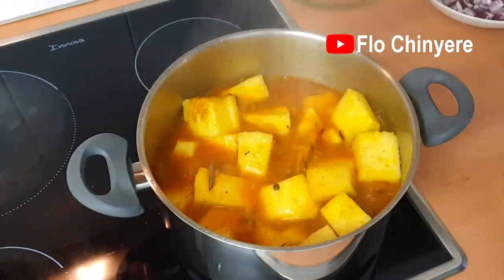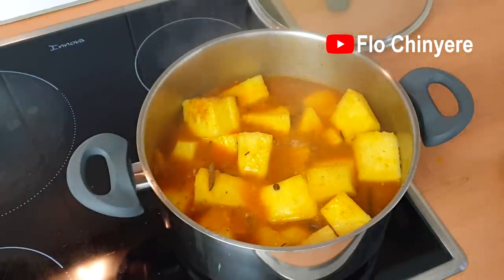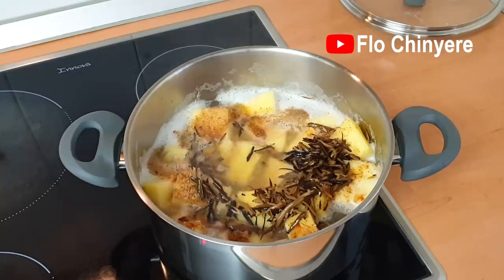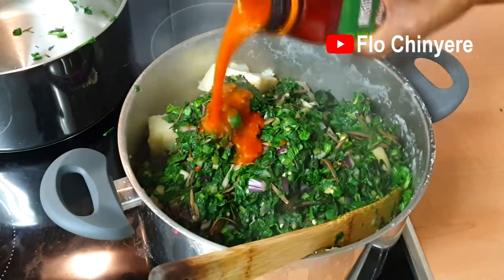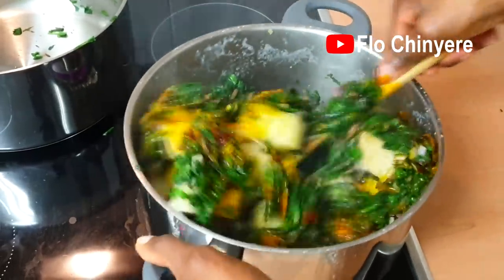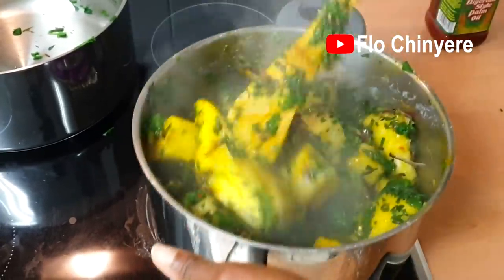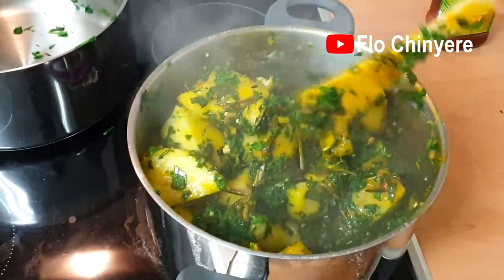The third difference is that the palm oil in yam porridge should be cooked until it integrates well into the meal — my recommendation is at least 7 minutes, which is the length of cooking time required for palm oil to integrate well. That's why palm oil is added quite early in yam porridge. But in yam and vegetable, the raw taste of palm oil should come through while eating. This is why you need to make sure you're using premium palm oil, like my mother-in-law's palm oil.